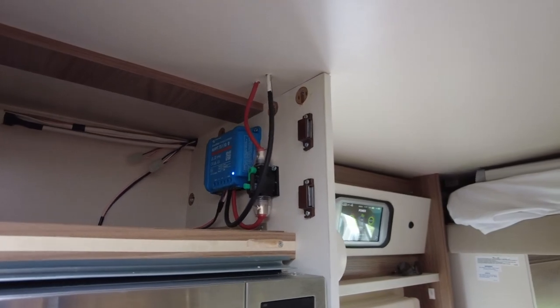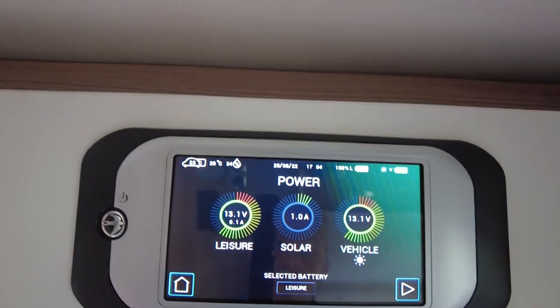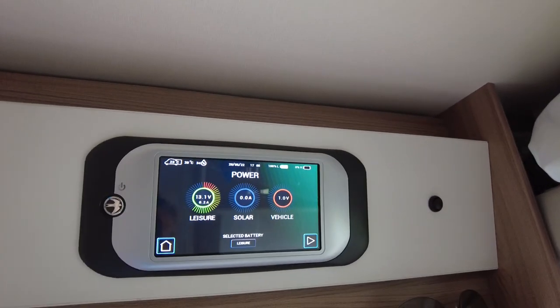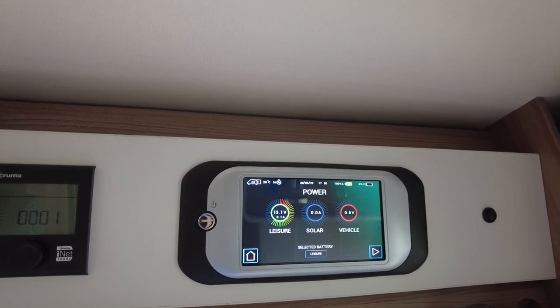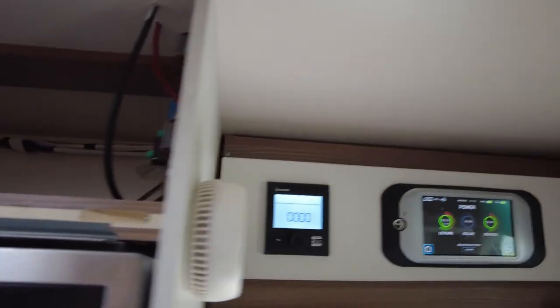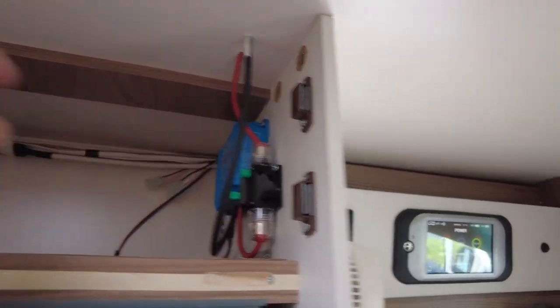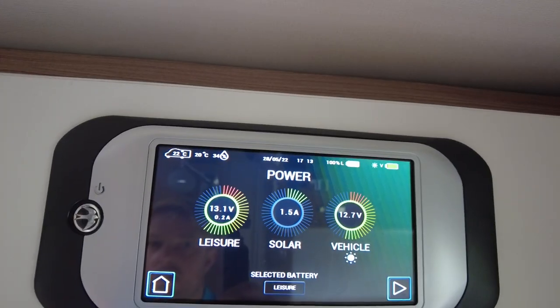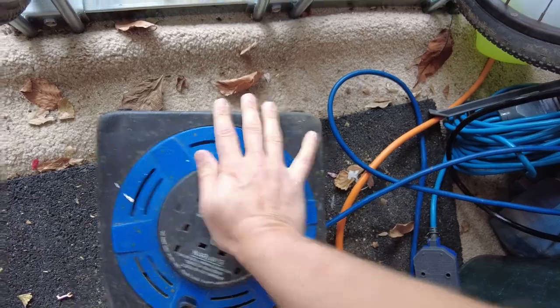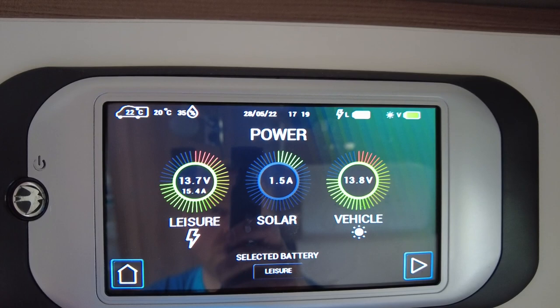Next thing I want to do is flick the switch on solar. That should hopefully turn on — and as you can see we've got solar coming in. The only problem is the vehicle battery is not connected, so I'm going to connect that. I'll turn everything off first, then turn the sergeant back on, go to the solar and flick that switch. We now have solar charging on the vehicle. Next thing is to plug into mains and charge the batteries. This is showing that it is charging — seems to work.